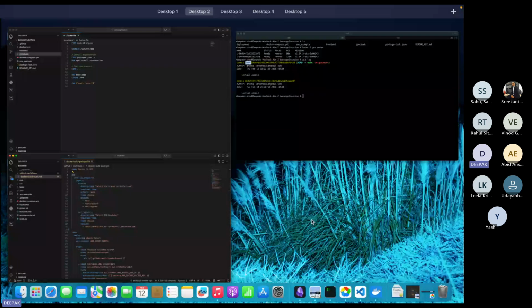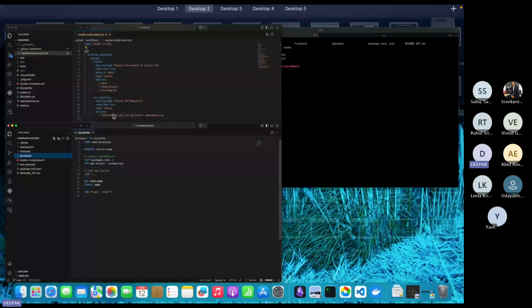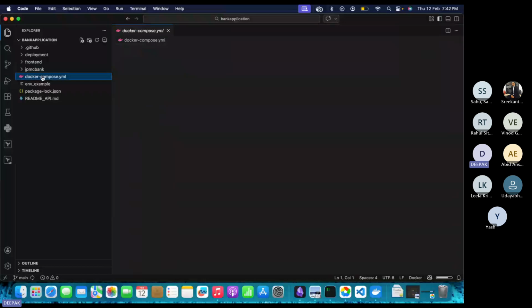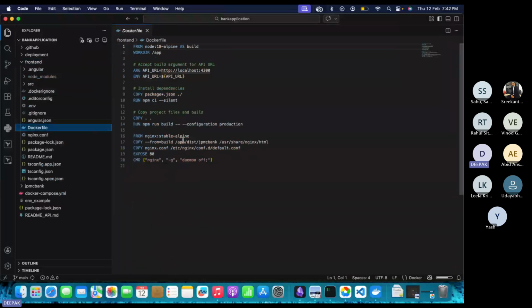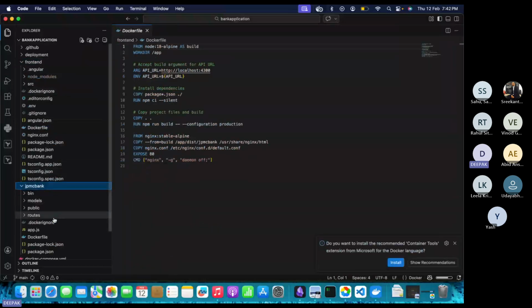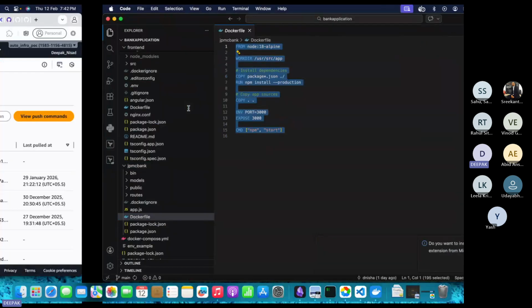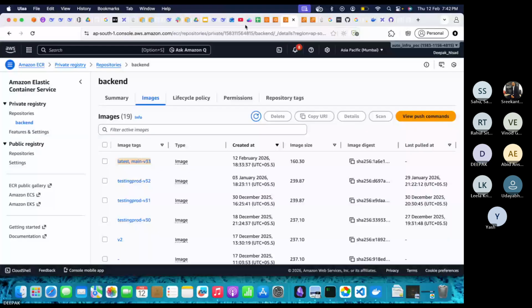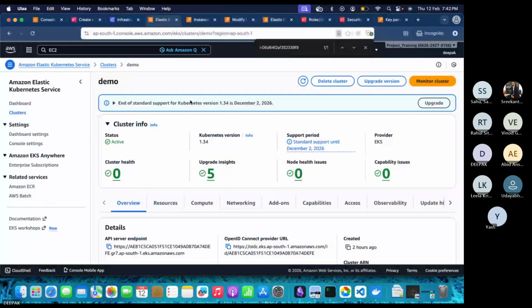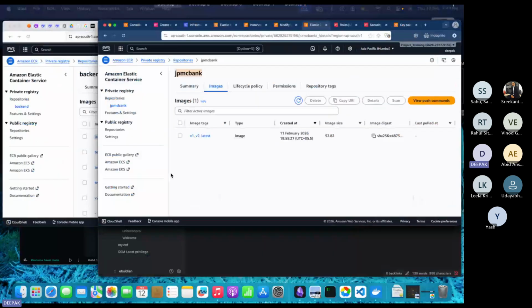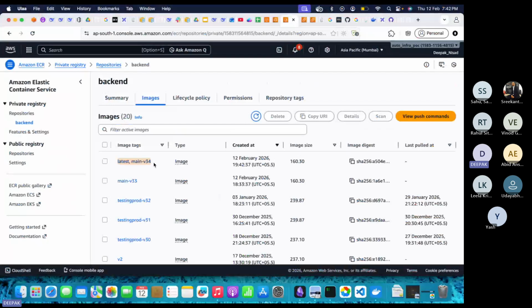This is your banking application. Currently I am doing this for the backend, but this is how we will do it for this banking application. The front-end Docker image and the backend image that we have, we will deploy in EKS. For that, we want to do CI first. We need to push images to the ECR, so that's what I am showing you how to do. Look here, 34.